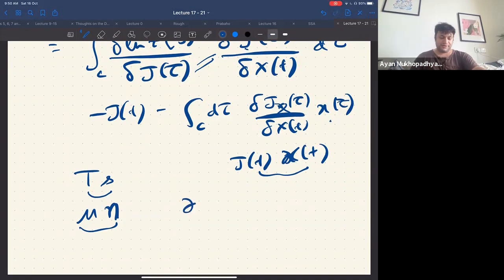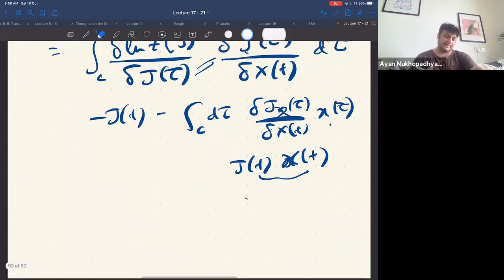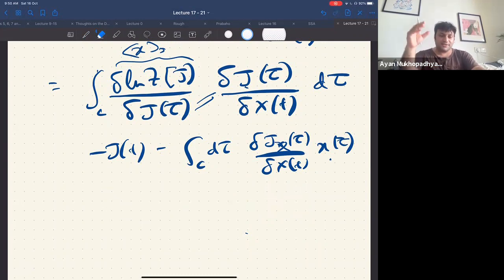And then there you see the partition function. Instead of J, you would write some temperature, mu, and all of that, right? And if you take its derivative with respect to T, if you remember, this will give you essentially the entropy density, right? So basically, these are the same manipulations that you're doing there. The only difference is that instead of T and mu, you have an infinite number of J of t and an infinite number of X, because here J of t is a function rather than a number or just a variable, right? So this partition function is a functional rather than a function of temperature and mu. It's a functional of J of t, right? But the maths is the same. The maths is nothing different.